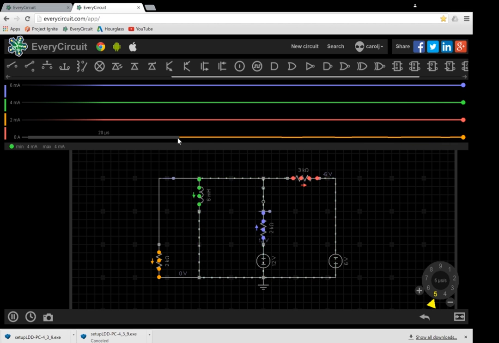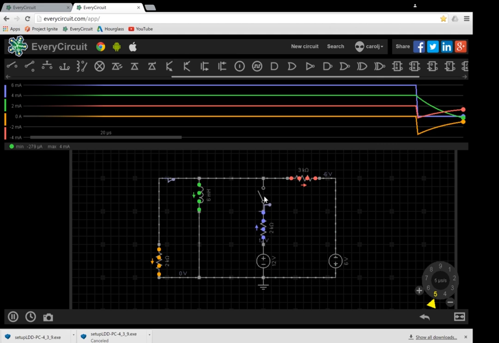All right, so at this point in time, let's look at the red. This is at 2 milliamps. Then coming through the 2K, we've got 6 milliamps, and then this is 4K going in this direction, or 4 milliamps going through the 6 millihenry inductor. And the 6 millihenry inductor, as we know, once DC becomes steady state, basically looks like an open circuit. So that's why there's no current going through the 2K resistor over here. So that's at 0.